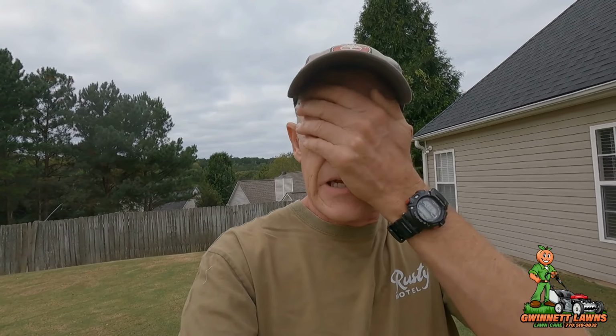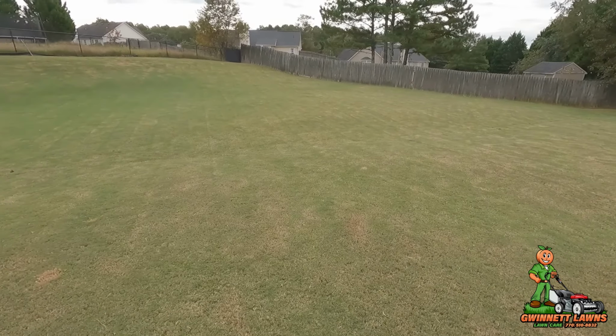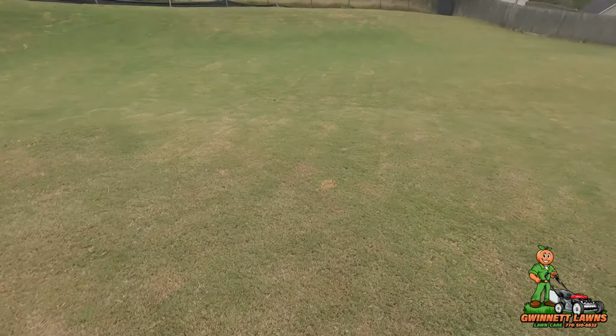For those of you that guessed correctly, I think some of you said by the end of the summer. It's technically summer's over. We've got a couple days, and then it's going to be October. The temperatures have been in the low 50s at night, that's no good for Bermuda. As soon as it starts dipping into the 40s, this entire lawn will get tiger stripes in it, and then I'll come out one morning, and it'll just be complete. It'll look like Manila. That's the way Bermuda does.